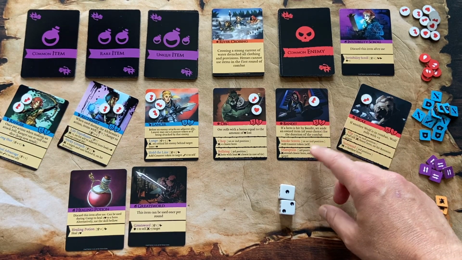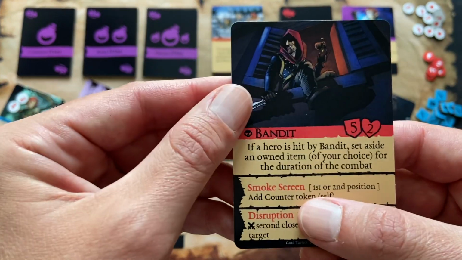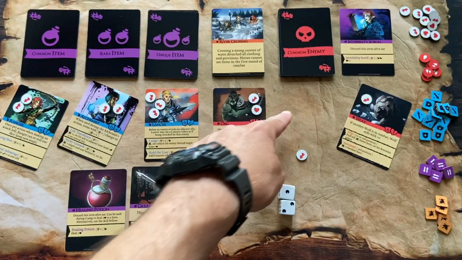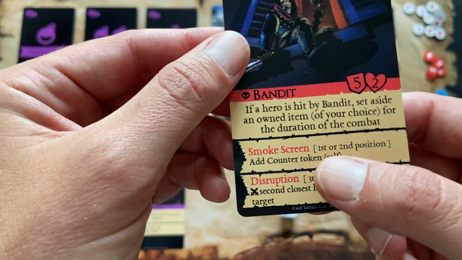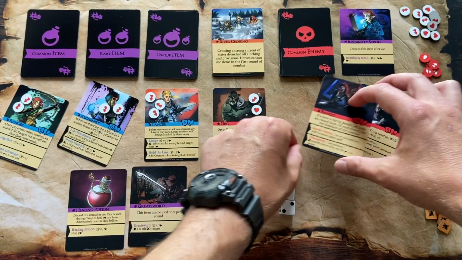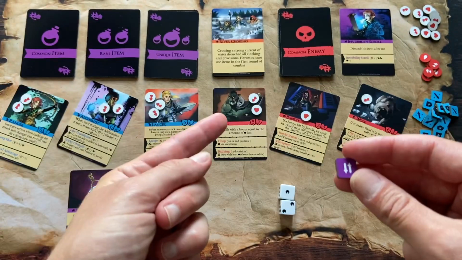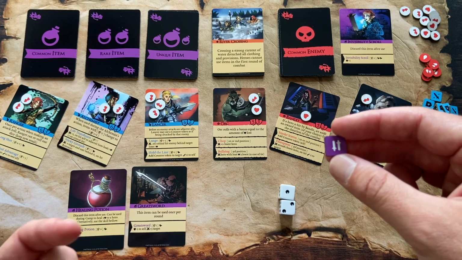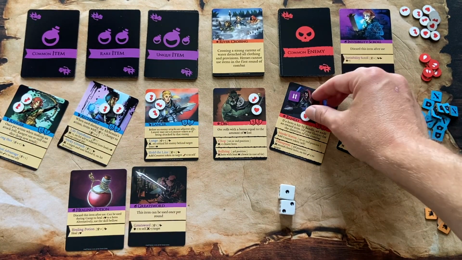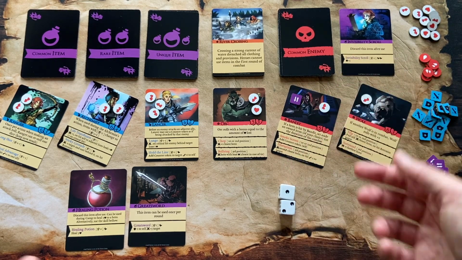Now we have the bandit. Again, we have to check the position. Smoke screen, disruption. On the first or second position. He was on the second position, so he uses smoke screen, and he will add a counter token. Counter token means that when we attack the bandit, he will hit us back with the same power as we hit him. So he doesn't really attack, but he will attack us if we attack him.